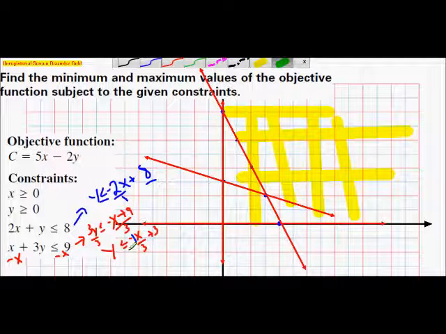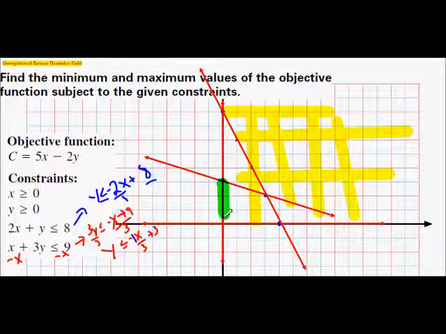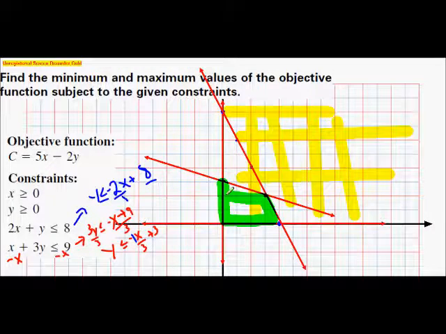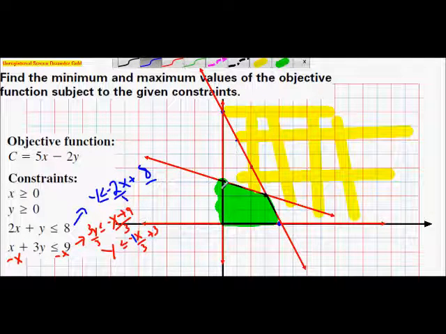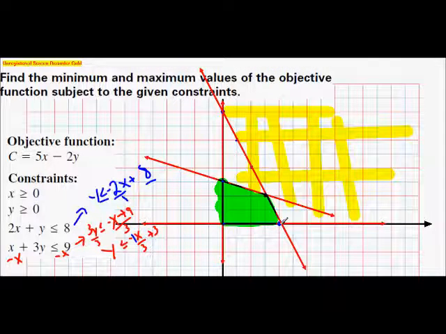And then this other line, if y is less than, so it's also going to be below this line. So it's below both of these lines, okay? And so that means it's got to be in this area right in here. Okay, so that's our constrained area. And so that tells us which vertices we need to check. We've got 1, 2, 3, 4 vertices. We just plug those 4 points into this objective function, and whichever one's the largest value will give us the max, and whichever one's the smallest value will give us the min. So let's start off by doing that.